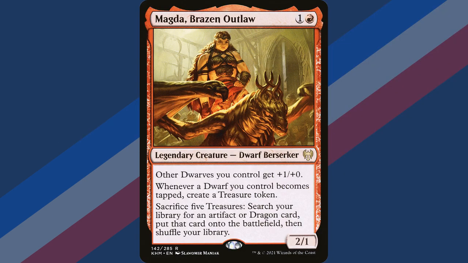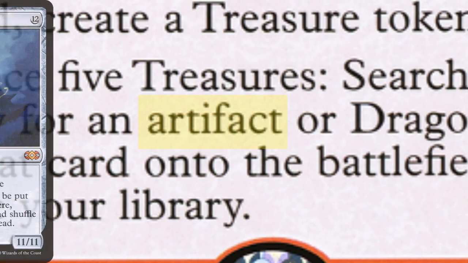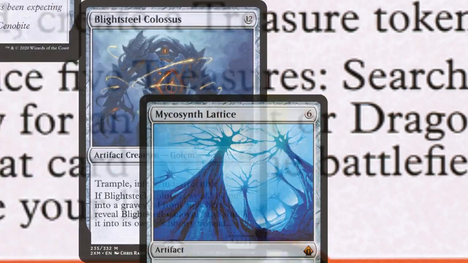What a sweet little janky mono-red tribal card. Dwarves and dragons? What will they come up with next? Hold on. What's that other word near dragon? Computer, enhance. Oh no. Not like this. No, no, no, no.